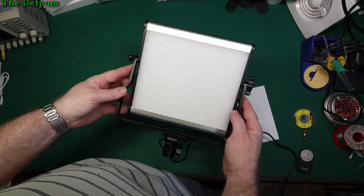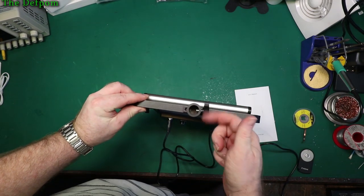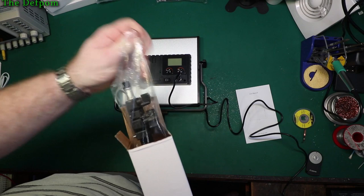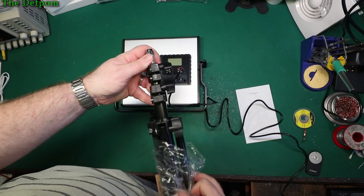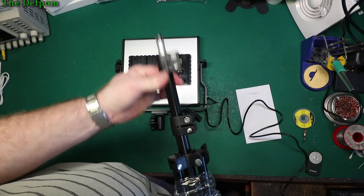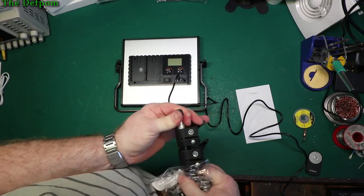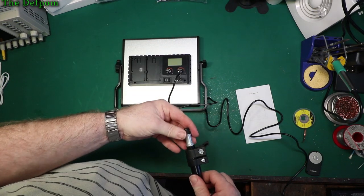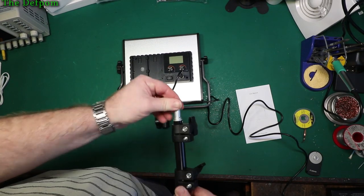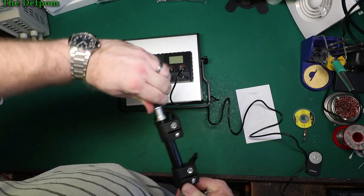You can also tip the light around in the frame — angle it, face it upwards if you want to bounce light off the ceiling. Here is the actual bracket part, and there's just a standard nut which should clamp onto the shaft of the tripod. It's a two-stage tripod — that's fixed, this one telescopes out, and then this one telescopes out of there. This mechanism allows you to bolt onto that section, or if you want a camera mount you can thread it onto the quarter inch part. So it's a nice little multifunction head.